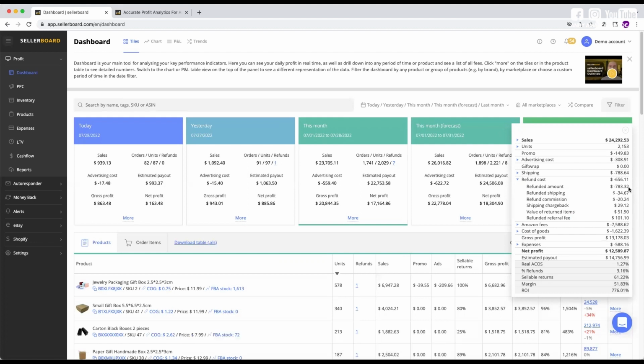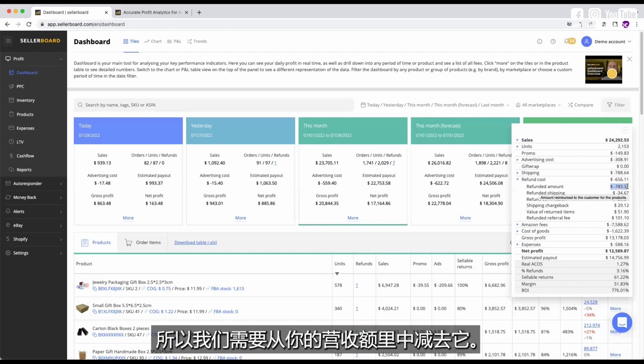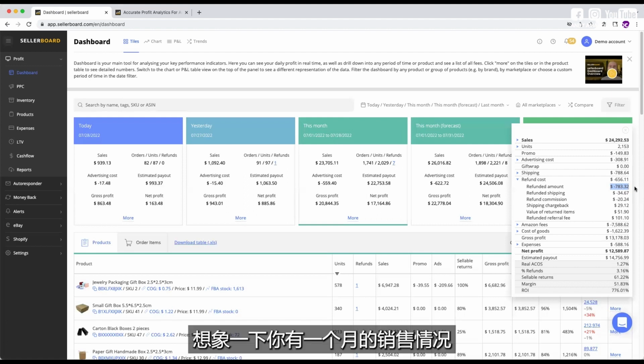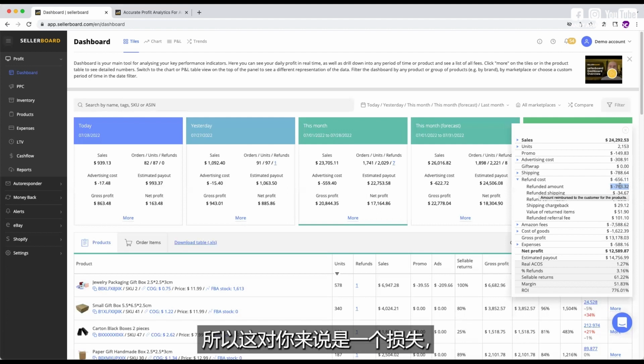So at this moment, the amount that the customer paid is refunded to the customer. So we need to subtract it from your bottom line, right? Imagine you had a month with good sales, and then you refund. That's basically a loss for you at this point, because you need to give this money back, and this is the total cost of the product, right?